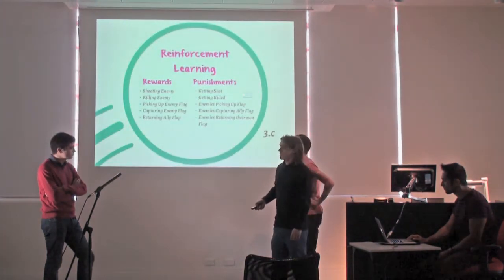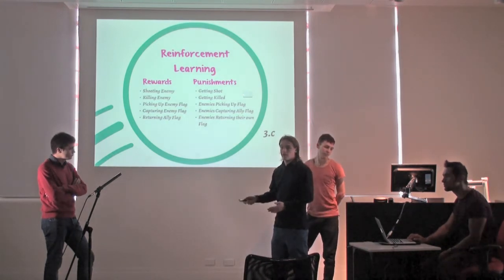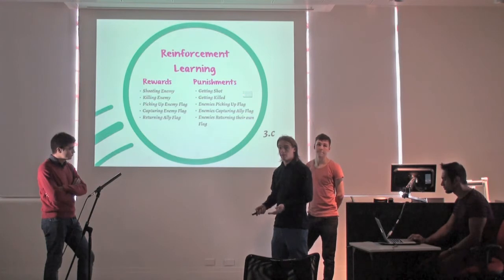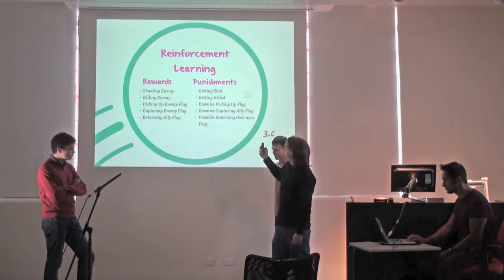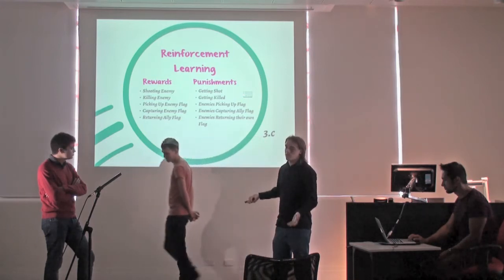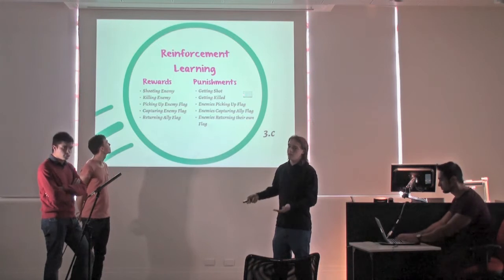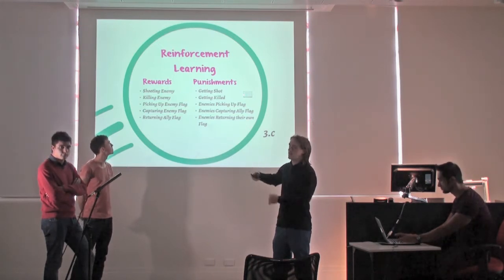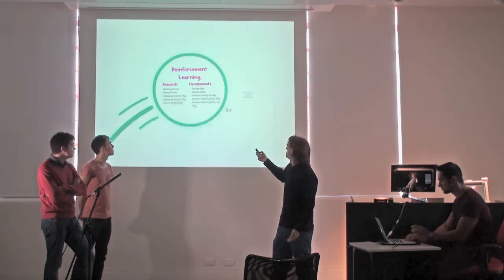For our reinforcement learning we have rewards and punishments, and that's how we reinforce the weights. And if it gets punished, it reinforces everything except what it just did by going back. The punishments are things like getting shot, getting killed, your flag getting captured, etc. Rewards are shooting the enemy, capturing their flag, etc. And we can have different levels of punishments and rewards. So capturing the flag rewards you a lot more than just shooting someone.